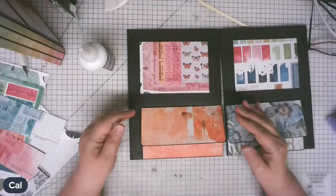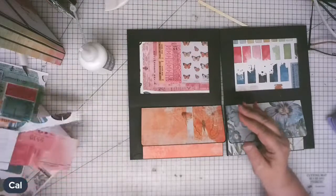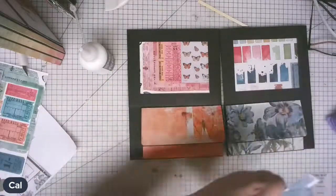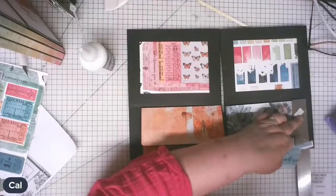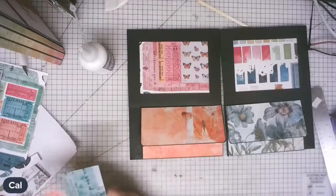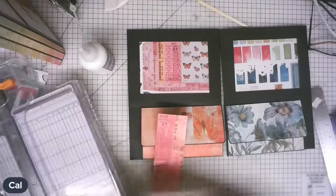She can. Right, these two pieces that we've got left over, I'm going to pop these on here and here. So this is 4 inches. So I'm just going to cut these down to 3 7/8.